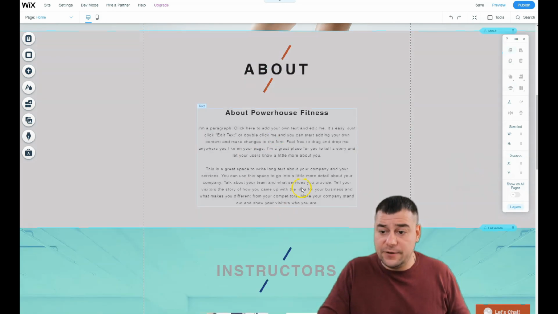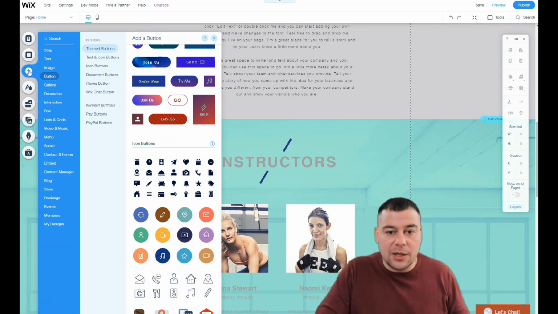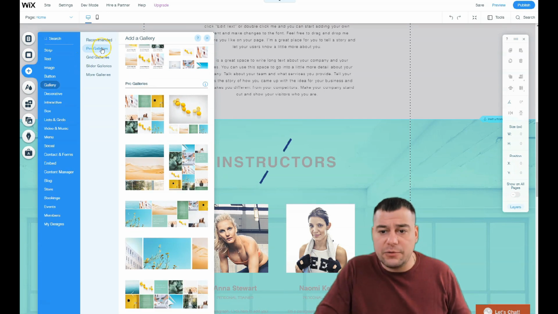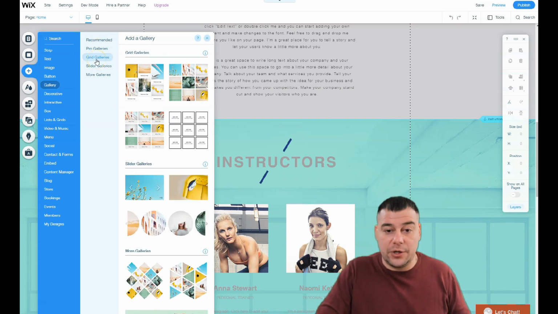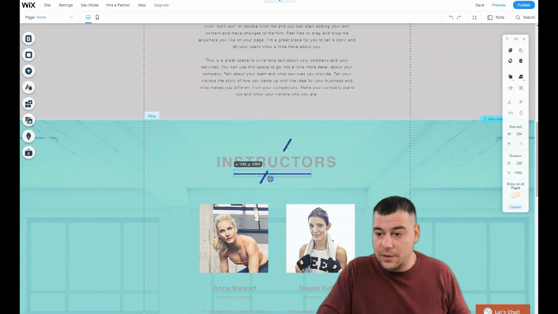And here you have the paragraphs with the text I showed you, strips and elements you can add with all these things. Gallery, pre-made, pro galleries, for example, if you have tons of pictures of this fitness girl, you can upload it, you can find it on Wix, you can use lines, for example.